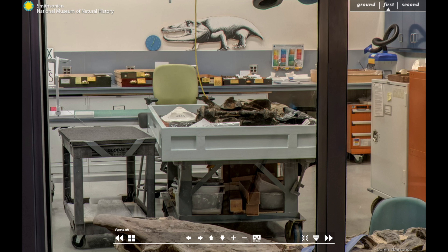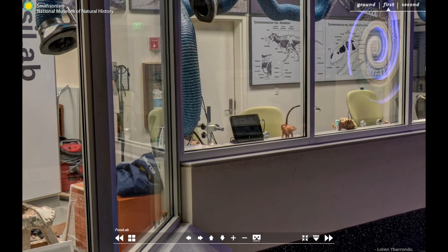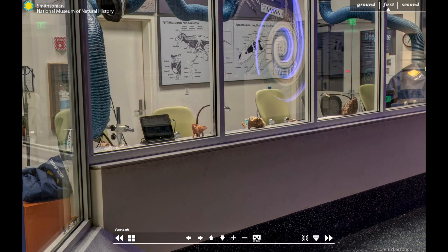These fossils are sometimes loaned to other museums and research institutions for study or temporary display. Scientific illustrators use a microscope with a special attachment called a camera lucida to create detailed drawings of fossils for research publications. These drawings allow researchers who may not be able to come see the fossils in person to know what they look like and to understand their significance. This combination of art and science has been used to convey information about fossil specimens since the start of paleontology as a science.